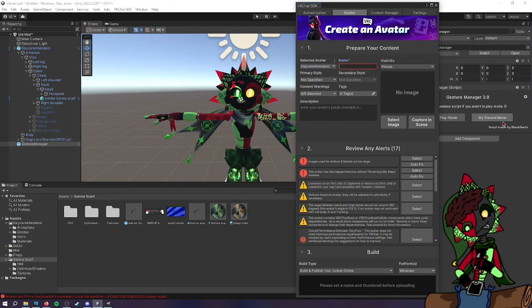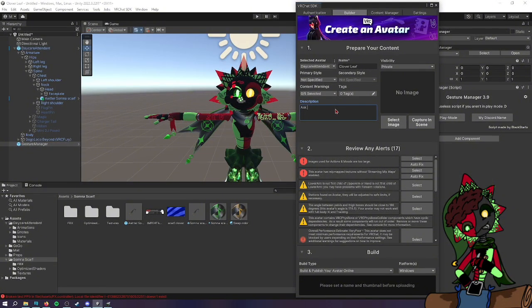And now you can name your character. I F Cloverleaf. You want to put a little description of the character, something sweet about the character, anything really.